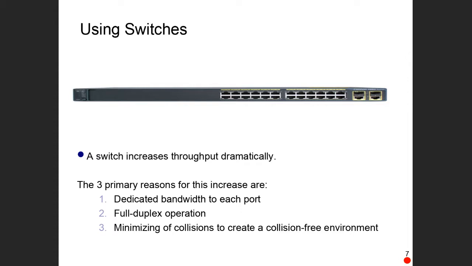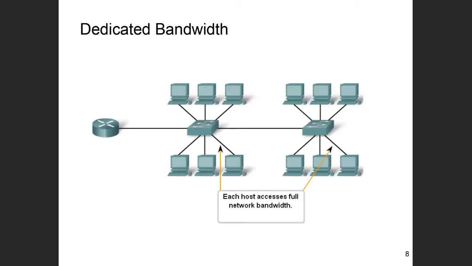In this case, we have a 26-port switch. We could hook 24 employee PCs and 2 servers to this switch, and there would never be any collisions experienced by any of these. So every host machine gets full dedicated bandwidth: 100 megabit fast Ethernet or gigabit Ethernet or 10 gigabit Ethernet speeds. He gets the full speed. With the old hubs, we had to share that amongst all the clients.